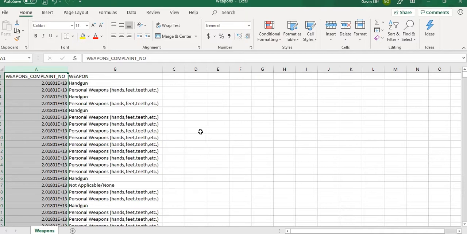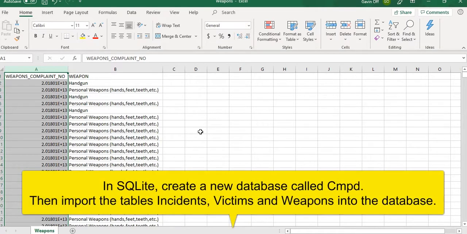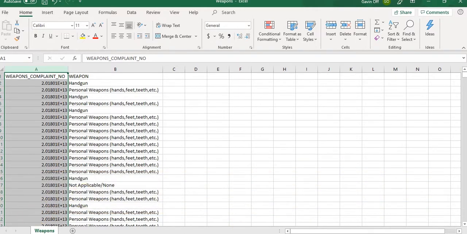So we're going to be doing that, but I'm asking you to create a new database, call it CMPD. So your new database, call it CMPD, and import the three files as they're named, all into that one database. So incidents, plural, weapons, plural, and victims, plural.